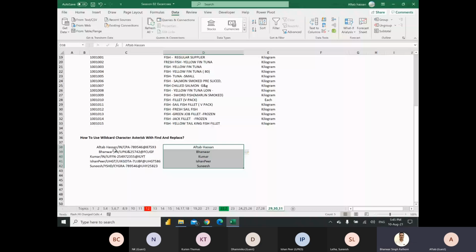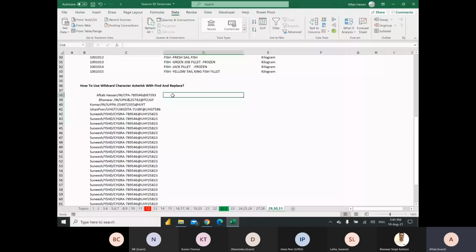Okay. Please repeat this one once more. Flash fill. Okay. Yes. For example, you have a big data here. I am just taking an example like that. You have data like that, and you want all the names to come here. So you select the name which should be outside and paste it here.